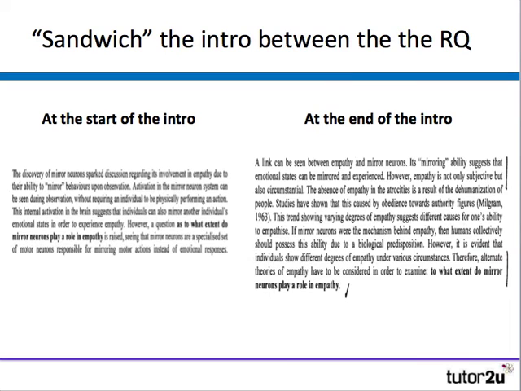A good tip is to sandwich the introduction between the research question. This student has a research question: to what extent do mirror neurons play a role in empathy? She starts her introduction with it, and at the end of her introduction, she says, "Therefore, alternate theories of empathy have to be considered in order to examine to what extent do mirror neurons play a role in empathy," and then she's taking us straight into the body of the essay.